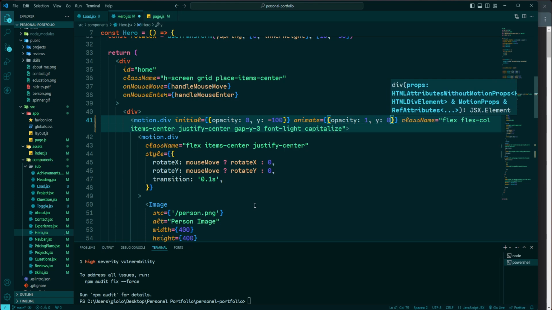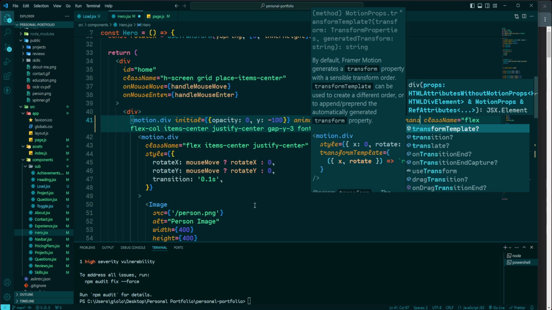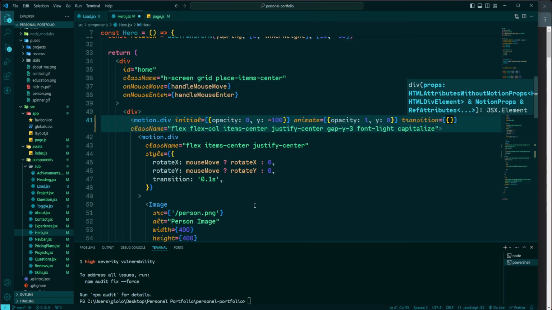So here we define that the element is fully visible and moves down to its original position. And finally we need transition. I'm going to insert here delay 0.5. This attribute ensures that the animation starts after half a second, allowing the loader to fully disappear before the element slides into view. This creates a smooth and visually appealing effect.